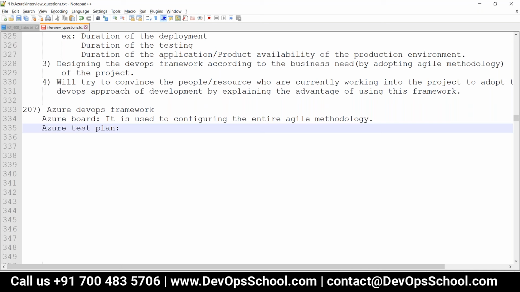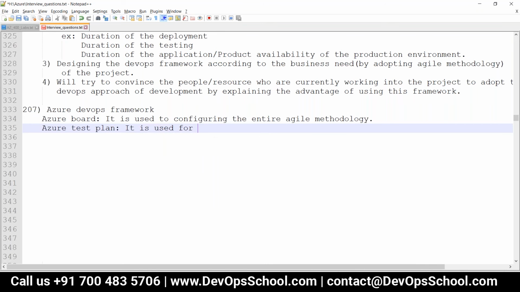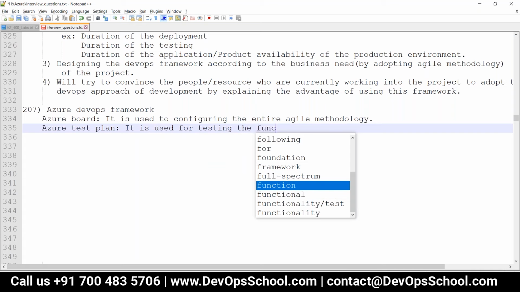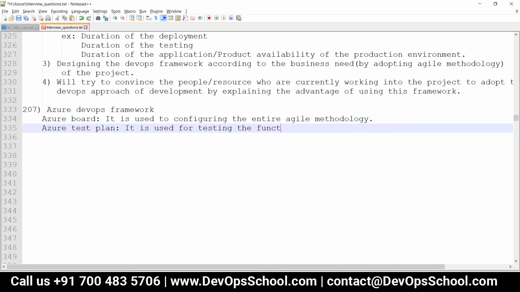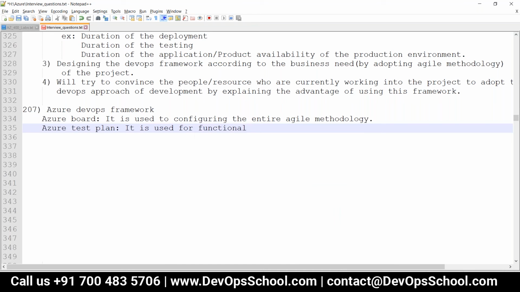So don't explain that. Azure Test Plans is used for testing, used for functional, comma, non-functional.